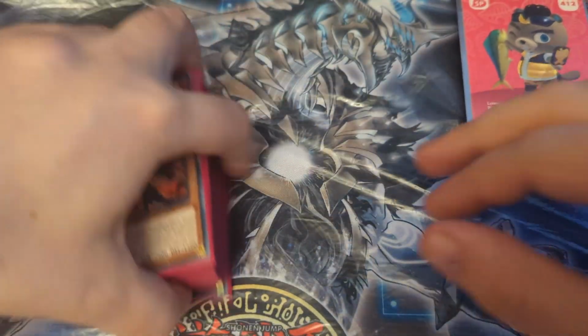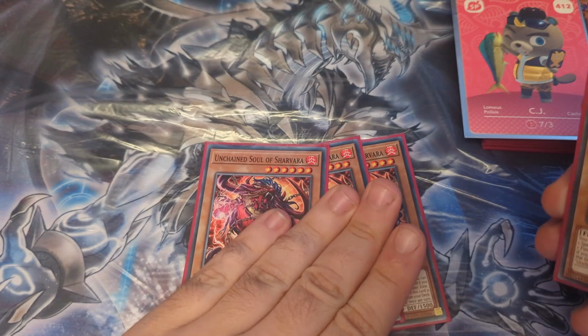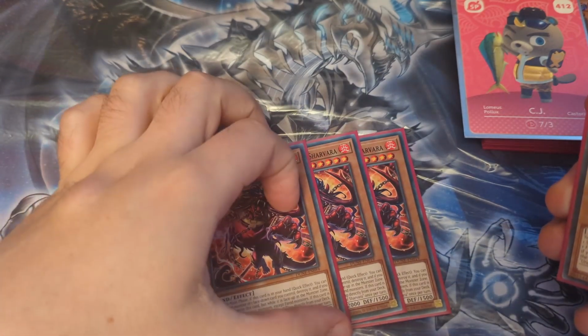To start, we'll get straight into my profile. It's a very bog standard Unchained list, starting off with the 3 Red Dog Mheara. This card was the MVP all day.